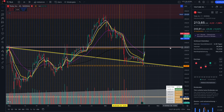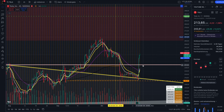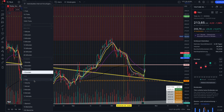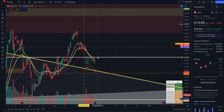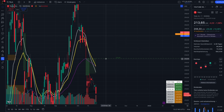And as I said, $231 is the make it or break it price level for Tesla. What does that mean? When the price is trading below $231, this is usually bearish. When we're trading here above that, this is bullish. So what will happen right now? The market opens in 3 minutes, guys, so we can watch that here live. We have this open up gap here. Let me switch off the drawings so that you can clearly see that here, guys. Very simple to see. We have this open up gap here at $231.